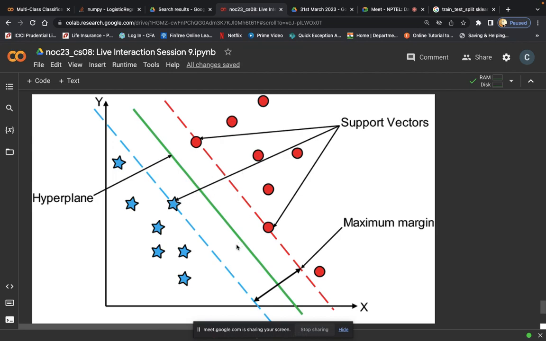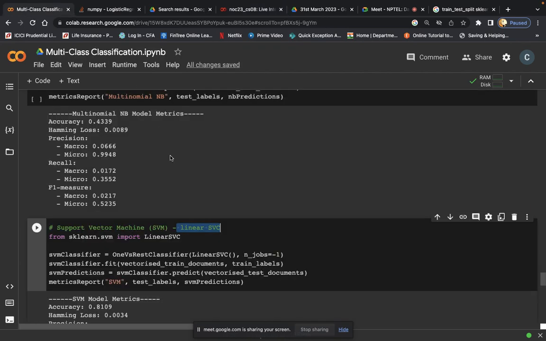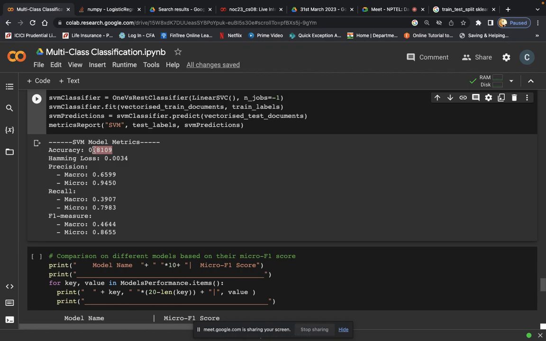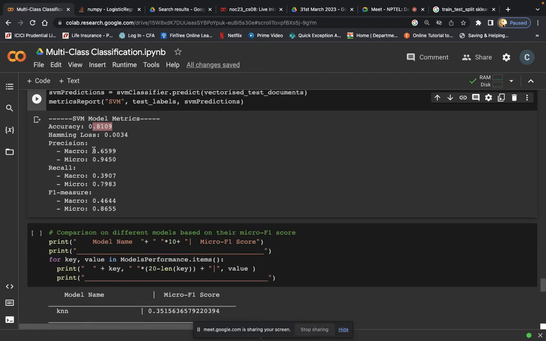If that particular input is nearer to the red dots, it will give the classification of red dot; otherwise it will give the classification of blue star. Once we did this, we got 81% accuracy for the SVM.